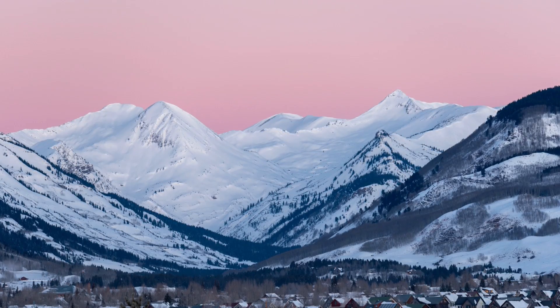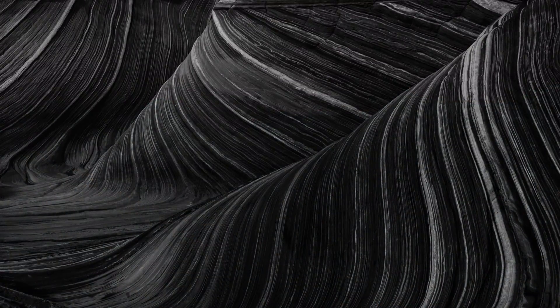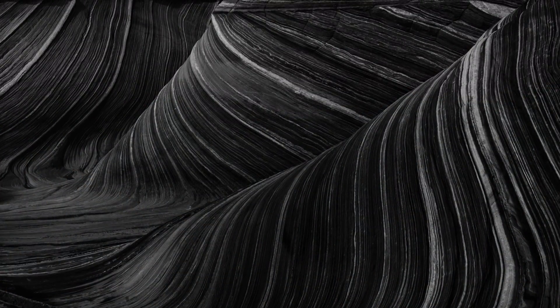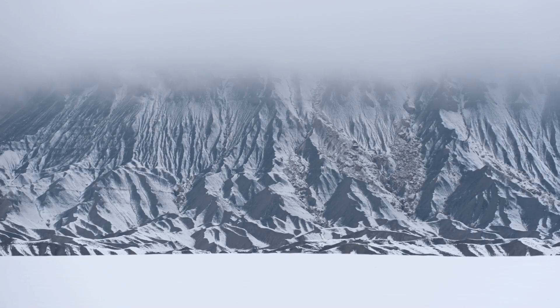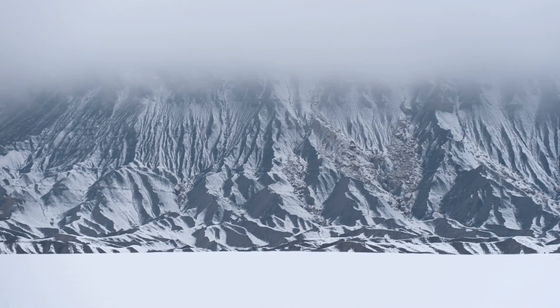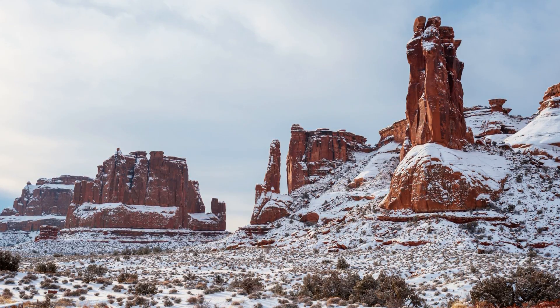For the past month I've been traveling across the country and along the way I've seen some really amazing sights. It was pretty cold going through the mountains in Colorado in the winter — at one point it got well below zero degrees Fahrenheit — but it was just incredible to see the mountains and even the desert landscapes in Utah covered in snow.